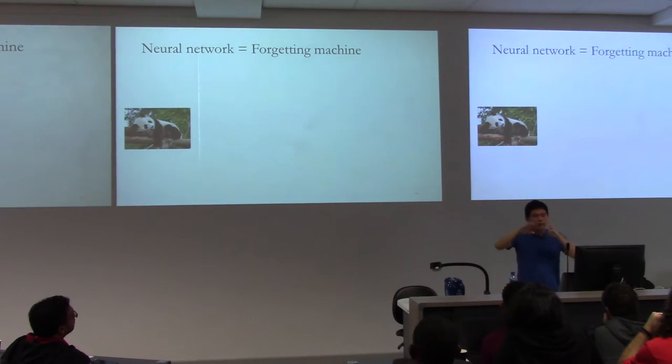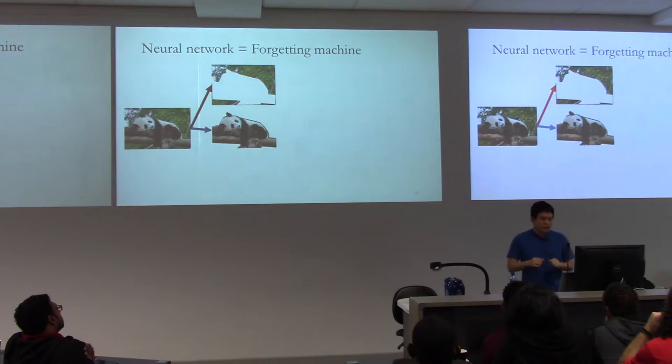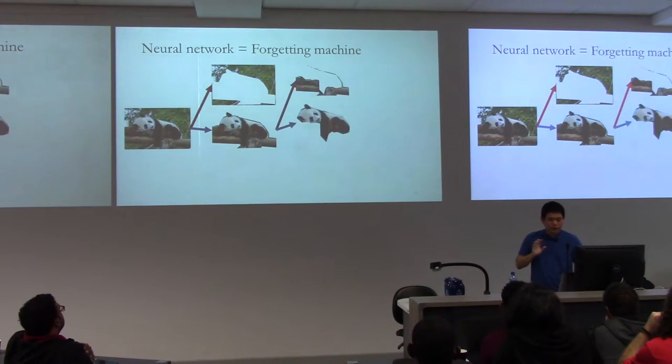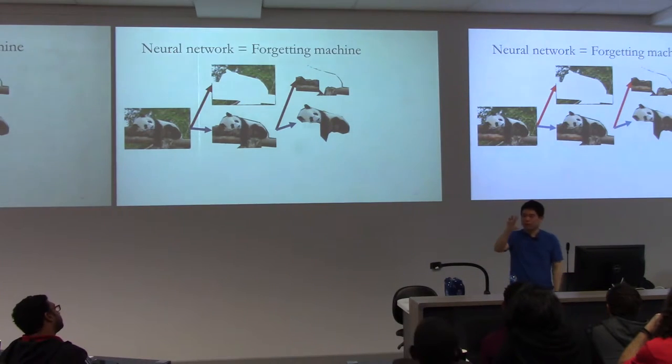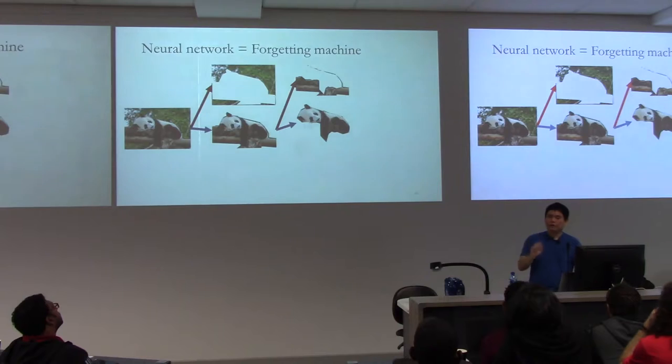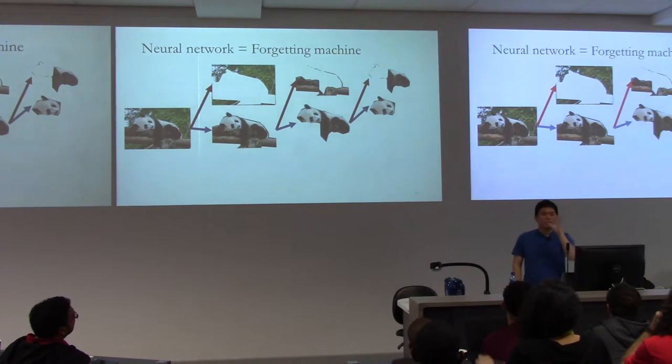In the early layers, what it needs to do is separate the foreground from the background. It needs to throw away the background information or put it into a very small corner of the hidden space. Once you have the foreground, in the later layers it needs to do object segmentation and again throw away any objects that do not look anything like a panda. You only keep the panda-like thing. Then it needs to do body part segmentation, and throw away all the body parts except the part that looks like a face.